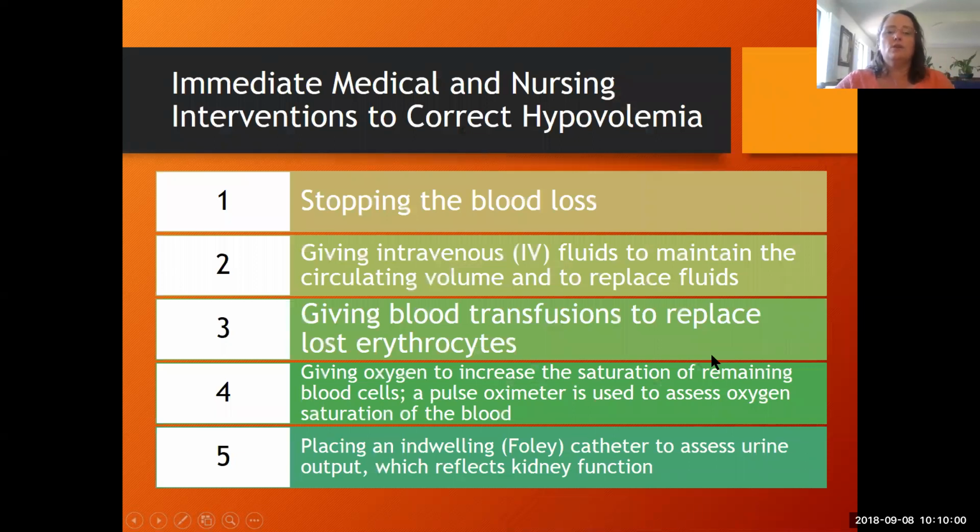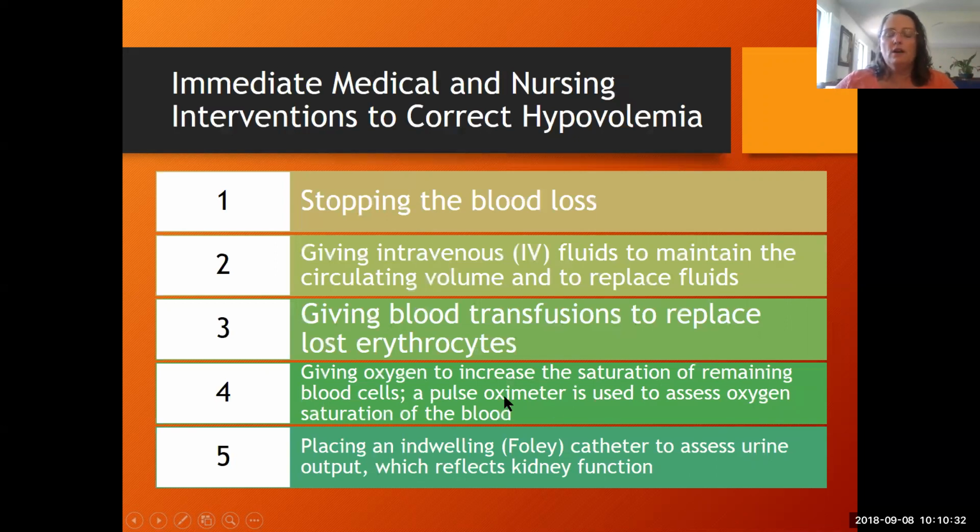Why is she bleeding? We're going to be giving IV fluid. We might be using our rapid infuser. I have a picture of that coming up. We're going to be giving her blood products back, and we don't just give packed red blood cells. We do what's called the maternal pack, and it has packed red blood cells, fresh frozen plasma, and either cryoprecipitate or some other products I already mentioned, platelets, to put all the parts back into the blood and not just give her the blood volume.